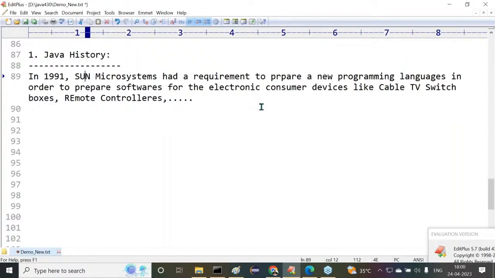This is the actual root for the Java programming language.